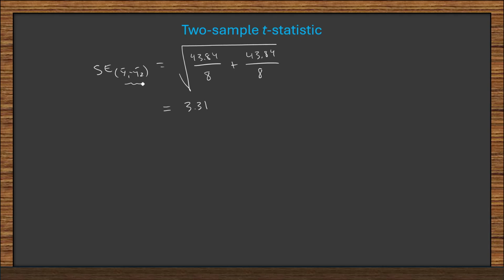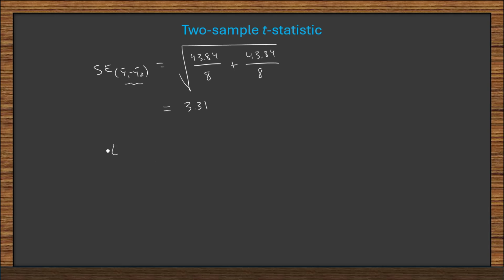Now let's use the statistics to compute our t-statistic. Well, first we'll need the standard error of the difference in the means. We'll take the square root, as we said earlier. We're going to have the pooled variance of 43.84 divided by the sample size for the first group, which is 8, plus the pooled variance of 43.84 divided by 8. Now, the fact these are both 8 is because we have a balanced design in this case. That ends up being 3.31. So this is a standard error that represents the amount of error in the difference in the sample means.